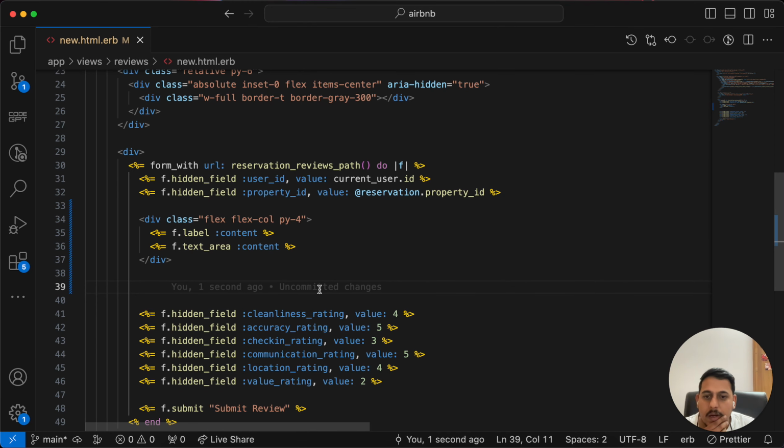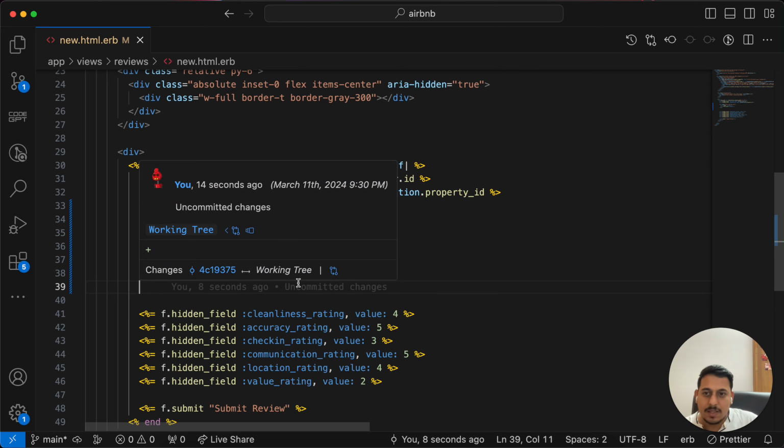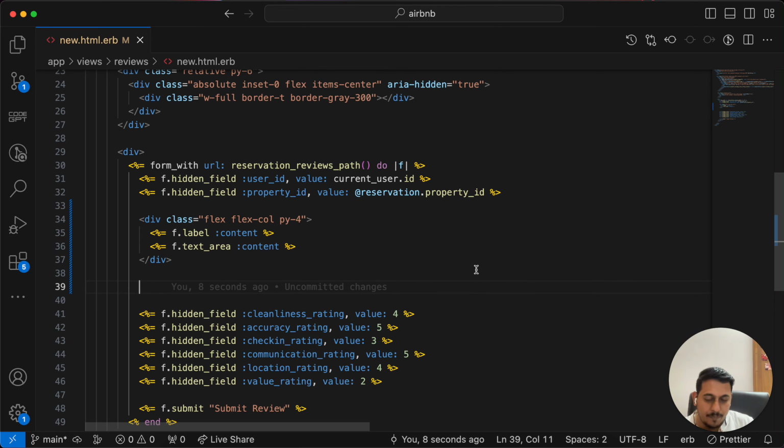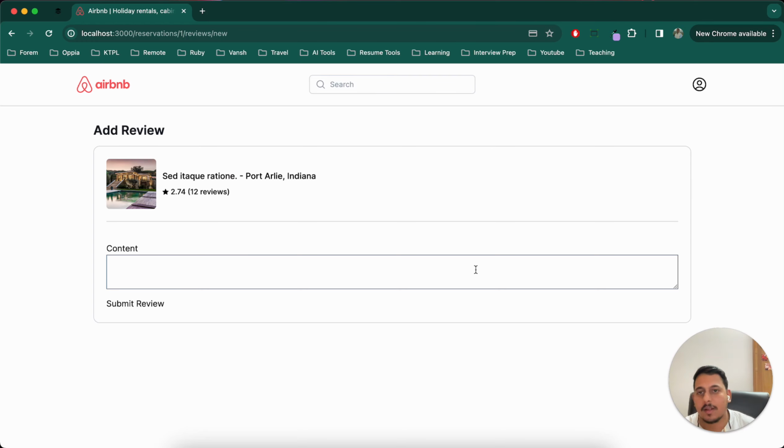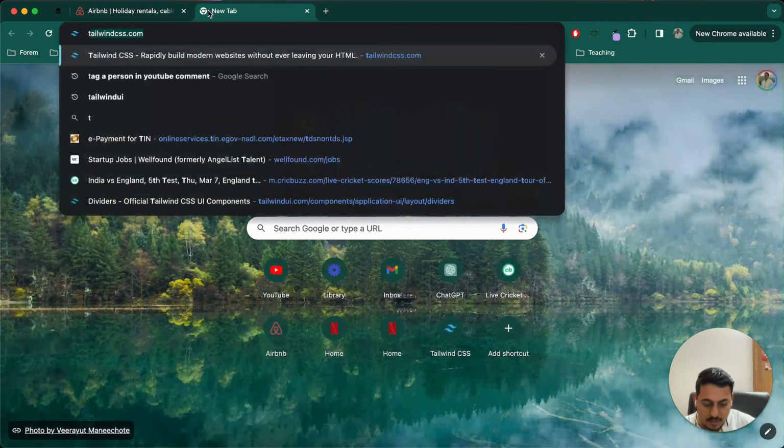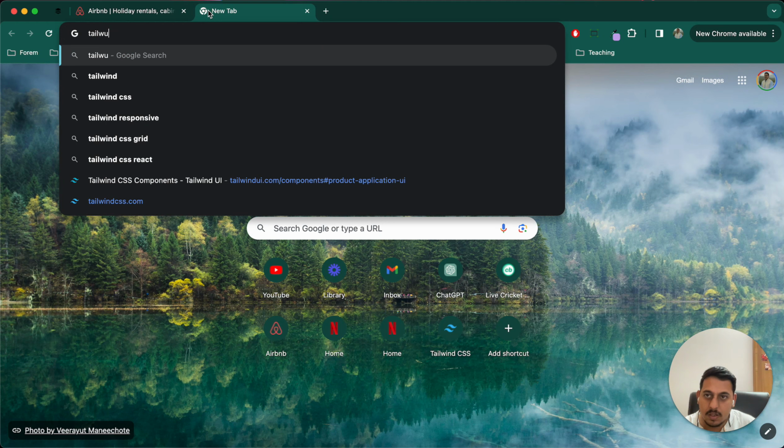Okay, now we want the rating part. Now that's a bit of a typical part. So let's start with what all things we know. First thing we know is we will have to show stars, right? So let's focus on that. For that, I'll go to Tailwind UI.